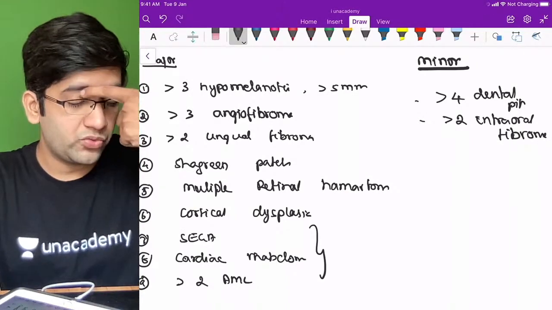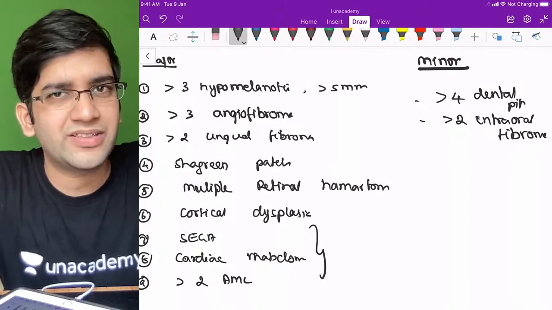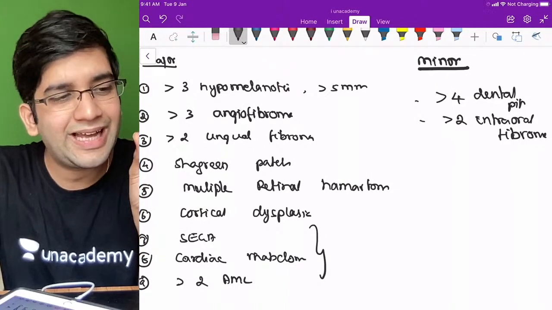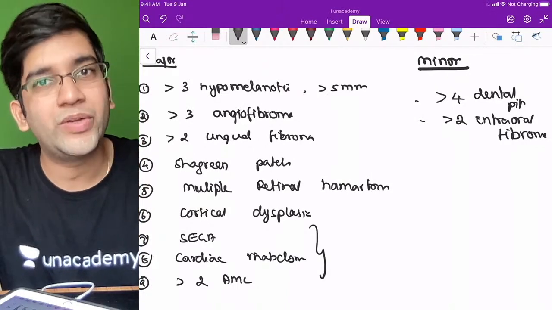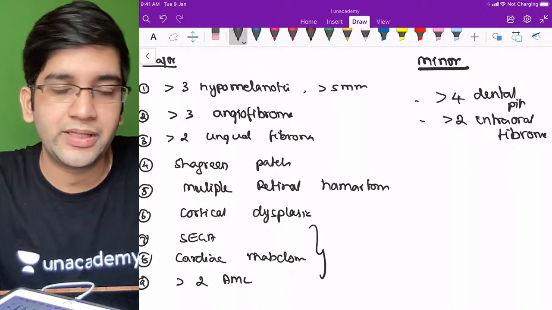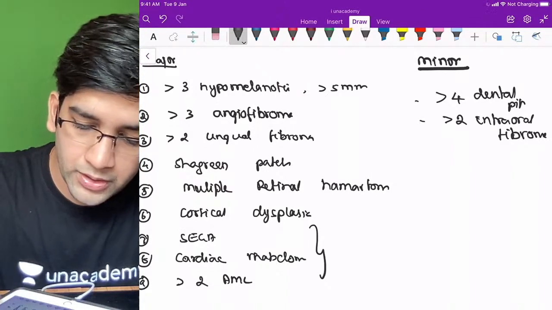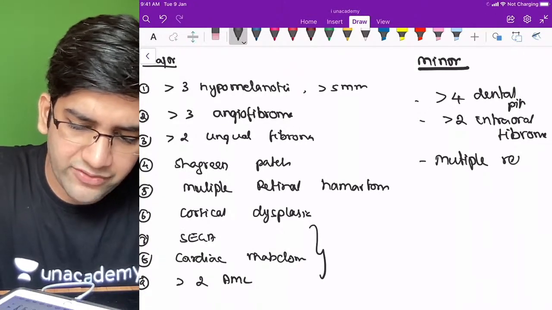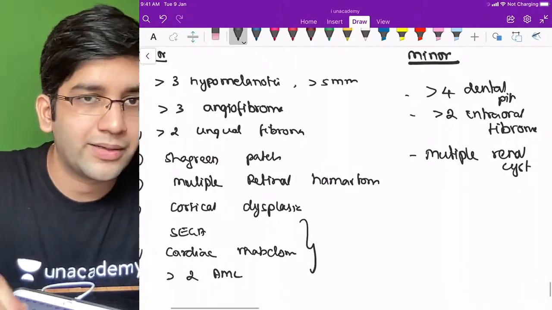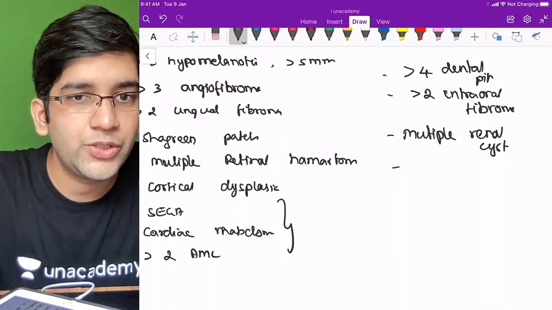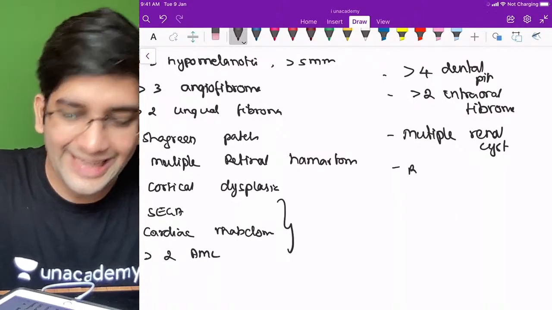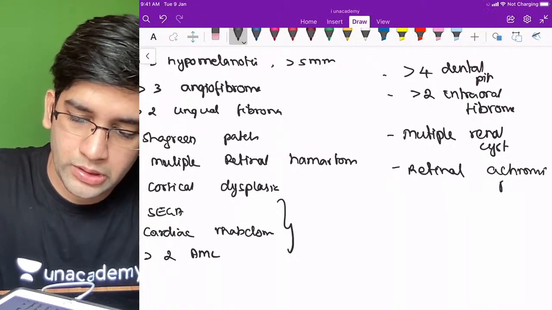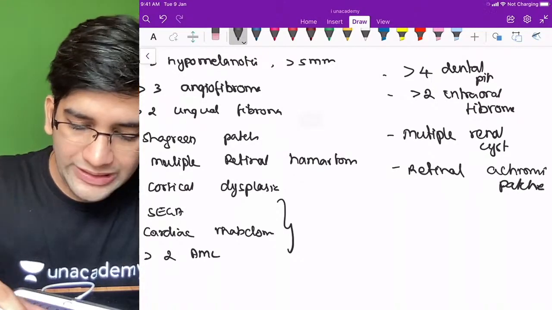Why I am having more than 2 fibromas is one of the problem in oral cavities. You must have definitely bitten your mouth multiple times, the oral mucosa. Whenever you bite, I can have a tiny healing process, fibrous tissue. When you keep on biting irregular edges, you can have fibromas commonly. So I cannot take one, I should have more than one, right? So then I have multiple renal cysts. It's not just angiomyolipoma, I have renal cysts. That also I'm going to consider as a criteria for my tuberous sclerosis. And your retinal patches, retinal achromic patches. No color, achromic patches in retina, all these are considered minor criteria.